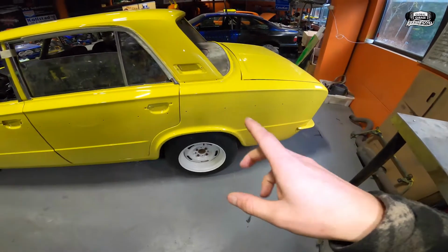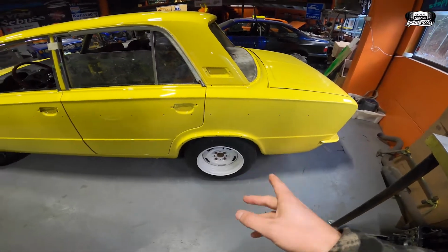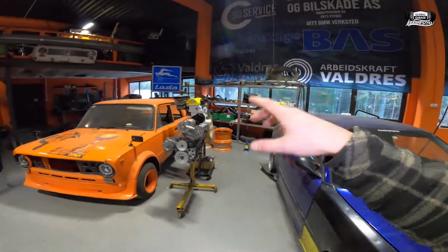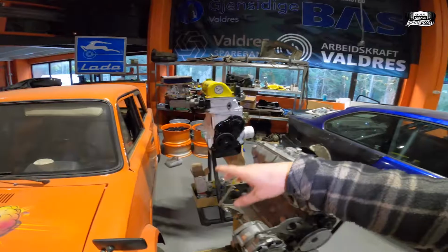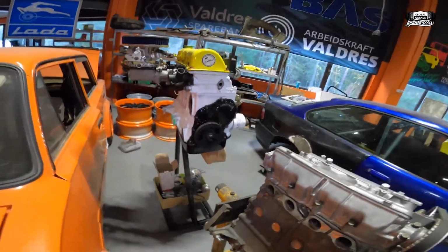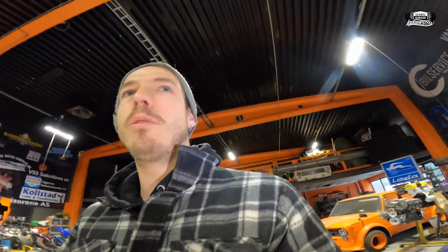I also think I should pull down the axle in the back and paint it, of course. Also, the gearbox needs to be painted, and all the new parts for the engine, the alternator, the starter, everything. Let's just paint everything. It's come so long now. I need to just do it right.